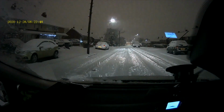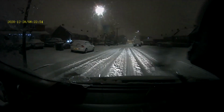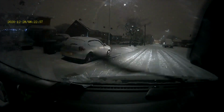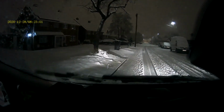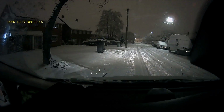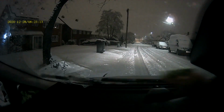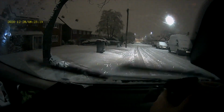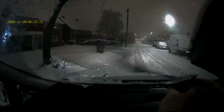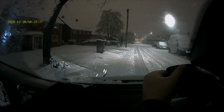Let's have another go. Now you can see this time we're slipping sideways and my dash camera's fallen off. Okay, I'm just going to make it to the side of the road and refit the dash camera. It's about the 4th time my camera's fallen off the windscreen this morning. The windscreen's dry. I think it's due to the temperature difference, so it's not getting a good suction grip, but we'll refit it and we will have another go.